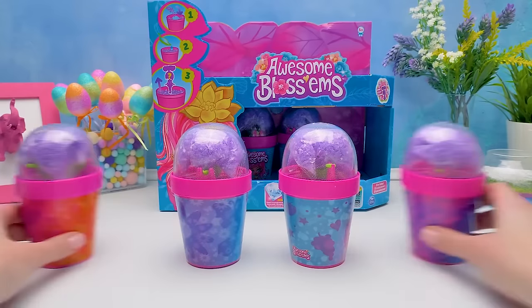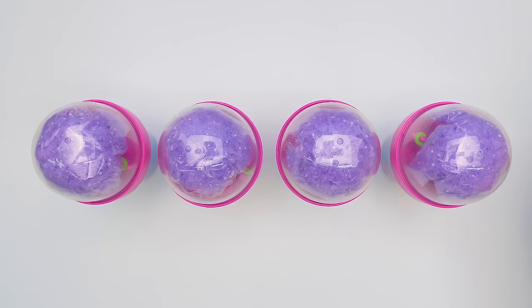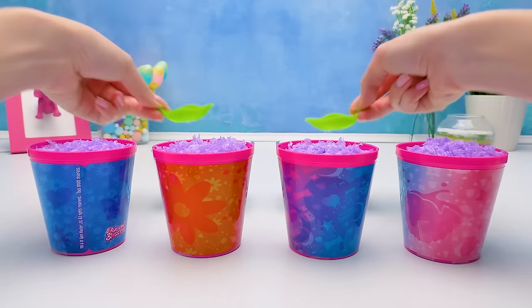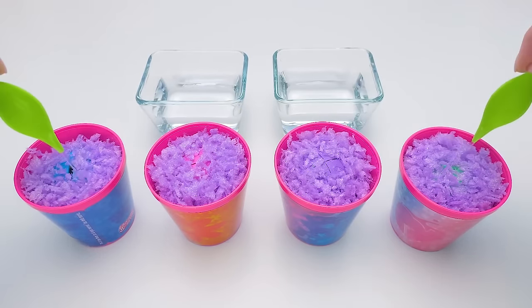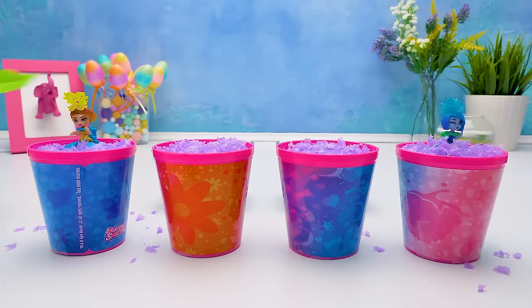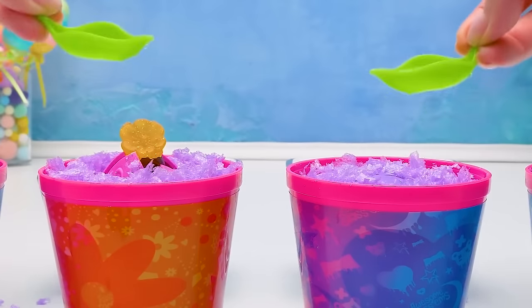This time, I'm gonna risk and open four pots at once. By the way, each of them is from a different series. Let's get started. I wonder how much water these dolls need. All right. Wow! Here's the first beauty, and the second one. Wow, they're so pretty. Grow faster, babies! I can't wait to see you all!